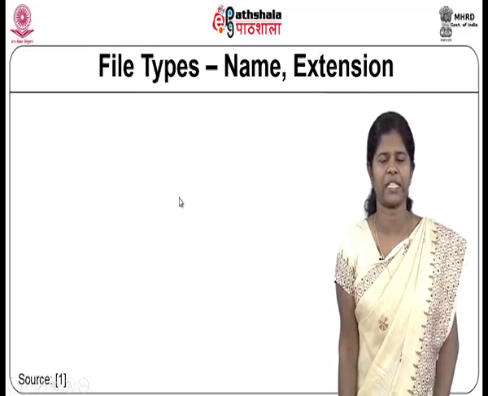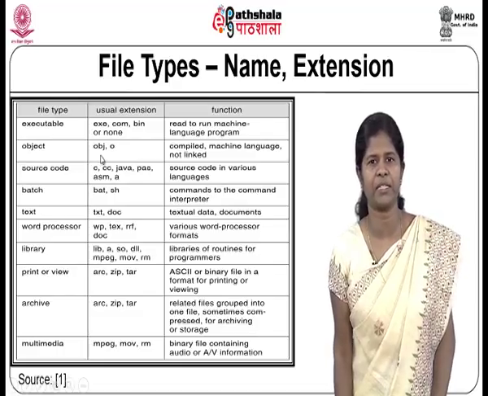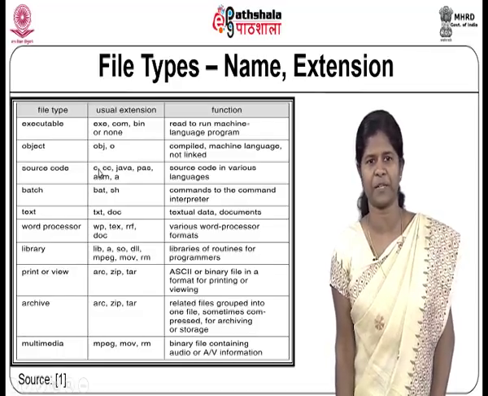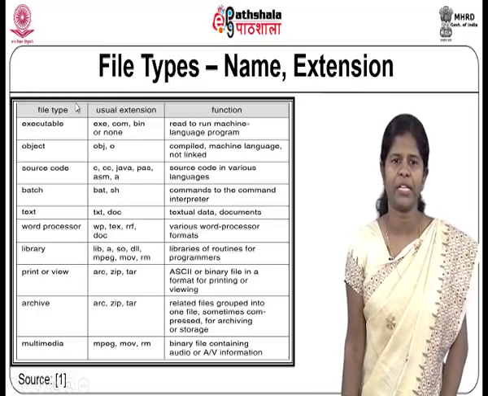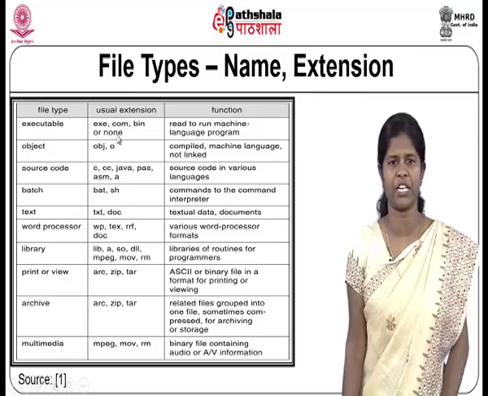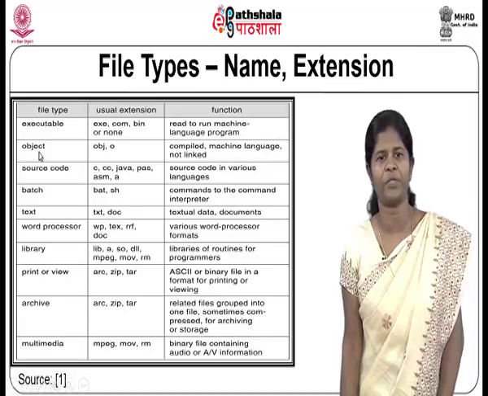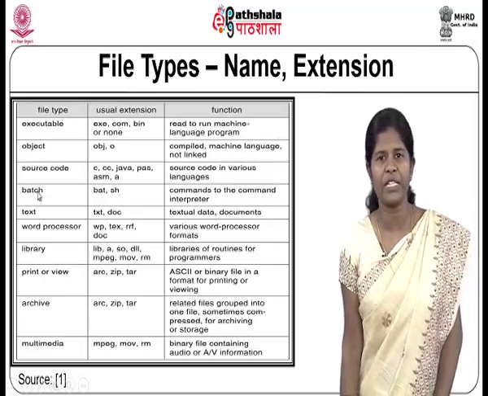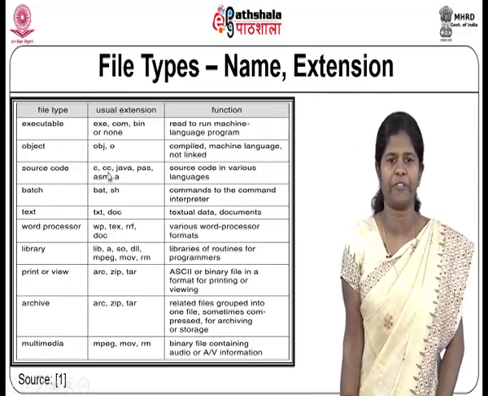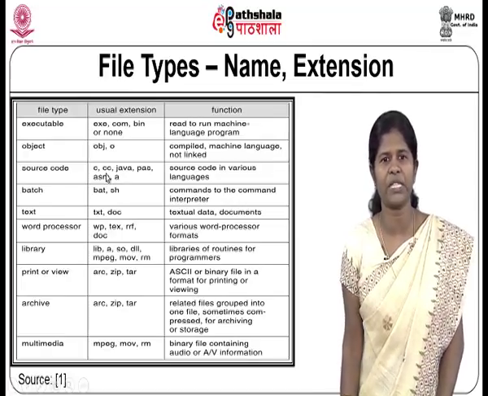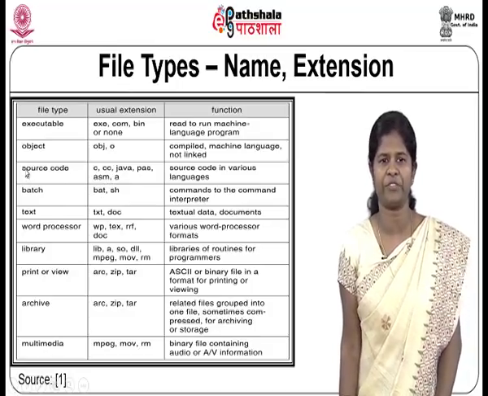Now, coming to the next aspect related to files, there are different types of files that are supported in different systems. Say it can have executable files, and it can have different types of extensions like exe, com, etc. and so on. So, you can have object files, you can have source code. If it is a source code, then depending on the type of language that is being used, the extensions will be different. You will have a .c or a .cc or .java, etc. and so on, different types of extensions based on the different languages.